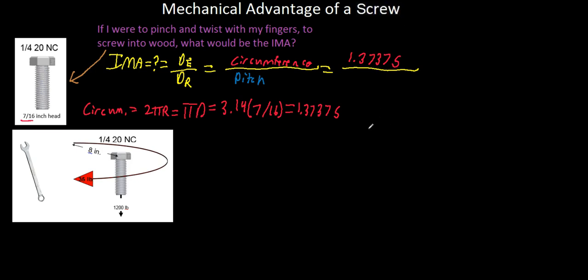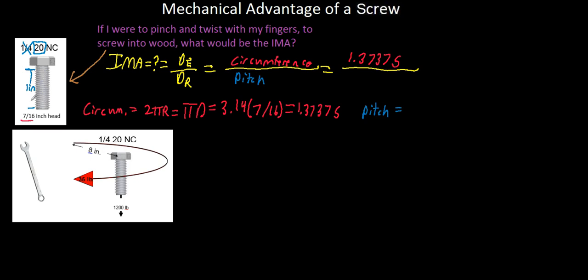With that, let's find the pitch. The formula for pitch is just 1 divided by the number of threads per inch. We learned in our last video that the number of threads per inch is the second number. We don't need the first number. And so you might think the pitch is 20, right? But you'd be wrong. The pitch is not 20, because the pitch is the distance between 2 threads. This says there are 20 threads per inch. So if I counted out 20 threads and measured the distance, that would be 1 inch.